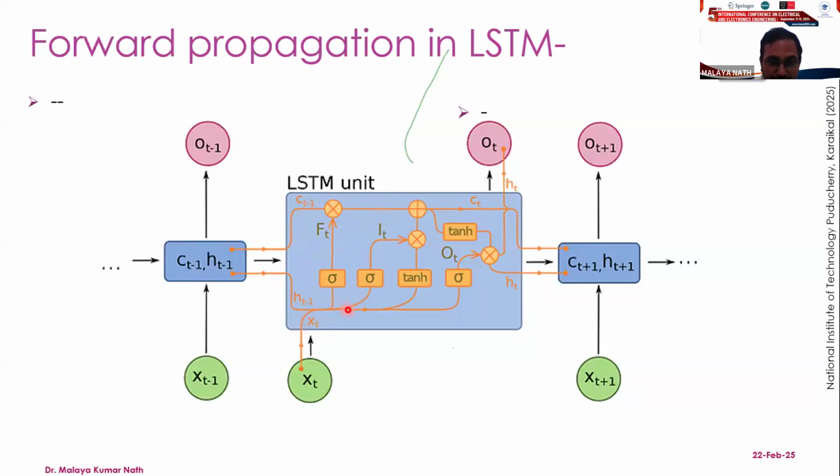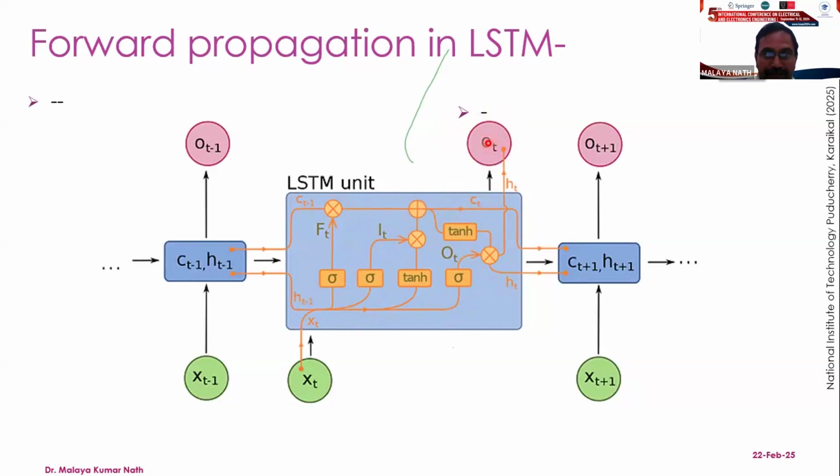Now this xt, with the help of the input gate, will decide what information is to be added. This is the IT. This IT gets multiplied with the output of tanh, which provides the GT. So GT into IT provides the output, whether the input is to be added or not. Now GT, IT as well as FT into CT are combined and passed into the tanh. Next, the output information of the output gate is multiplied to give rise to the output state information. This output is nothing but the output of the LSTM.